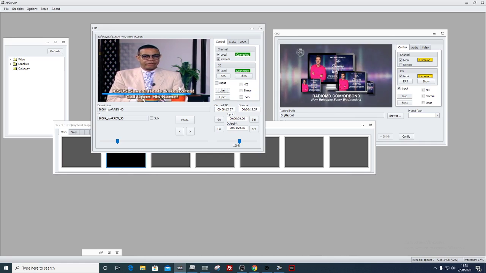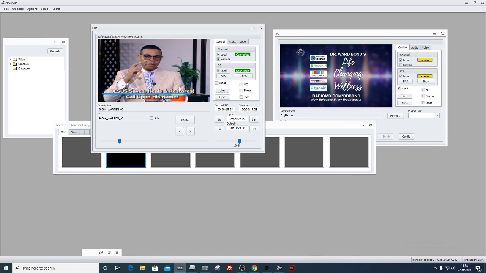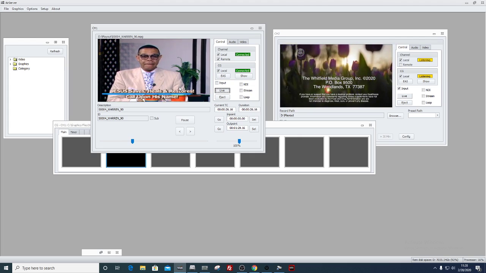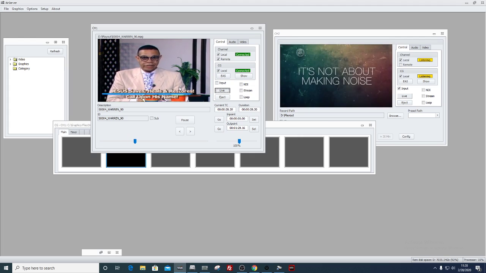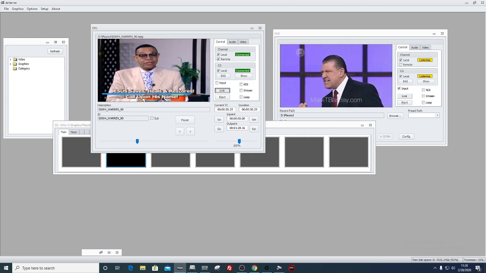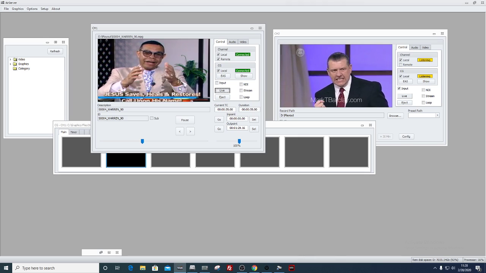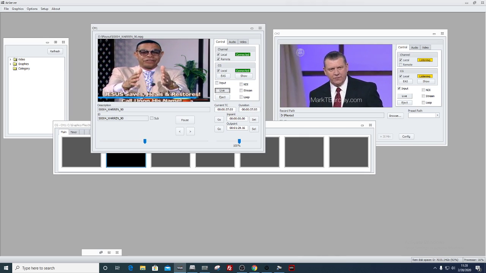But since I hijacked the EE source, you wouldn't really have to use the live button. You could schedule it as a normal satellite switch, but the EE has been hijacked by that external live feed. And then you wouldn't have to do all what I just did because it would automatically switch to EE, and EE in this case would have been the live stream, and you could have scheduled it on this log.